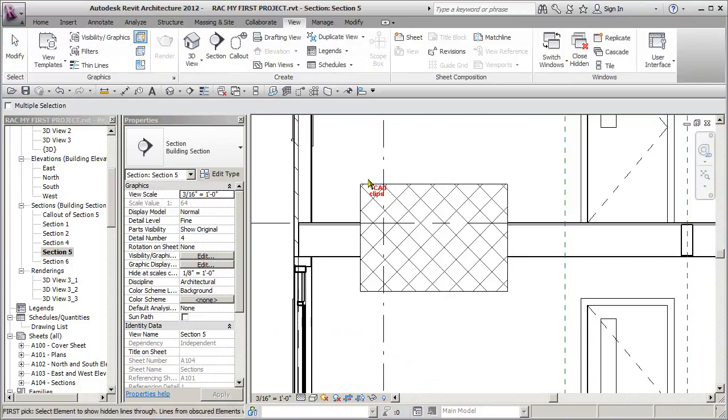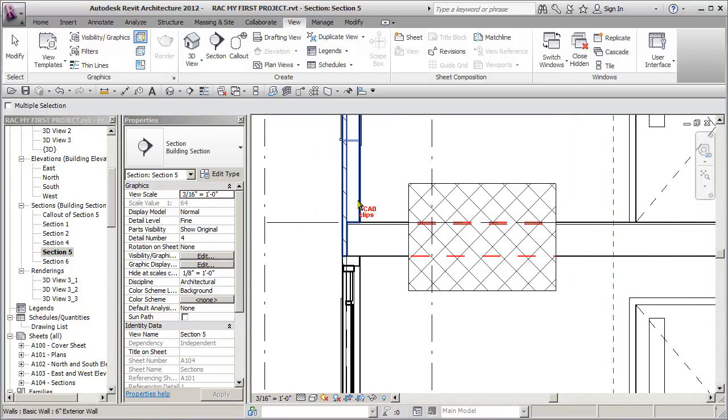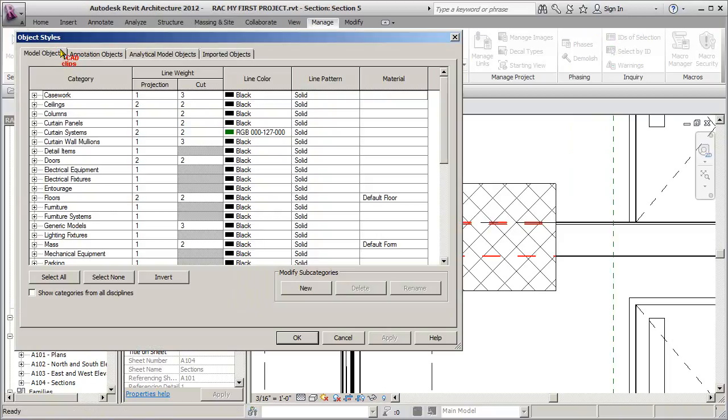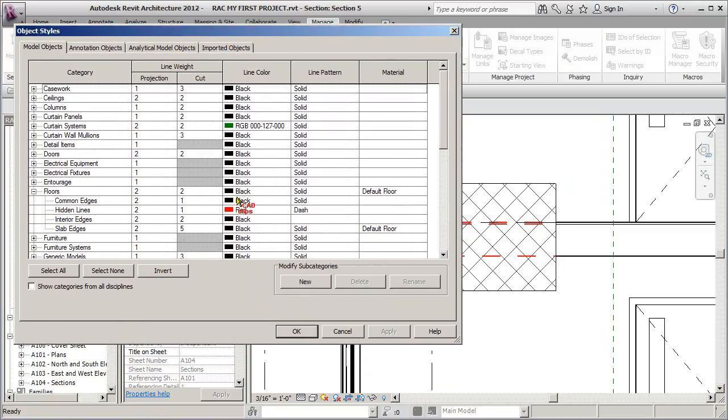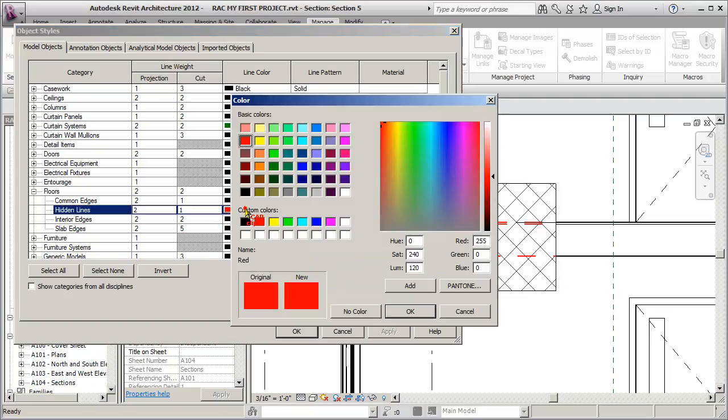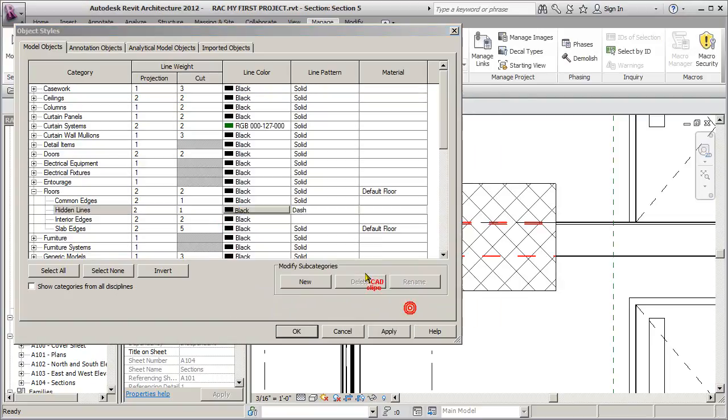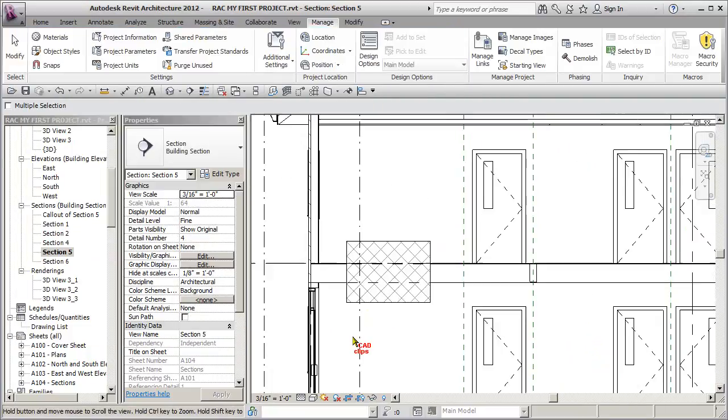Watch. Show hidden lines. First, you pick the object that's doing the obscuring, and then you pick the item. Click and click out. Notice the red lines that are dashed. That's because if you go to Manage and you go to Object Styles, I've said floors, hidden lines take on these properties. That is considered a hidden line when you use the hidden line tool, which I just did. Okay, so I'm going to set it back to be black, and the hit dashed is okay, and I hit apply and hit OK. Okay, I could do the same thing.